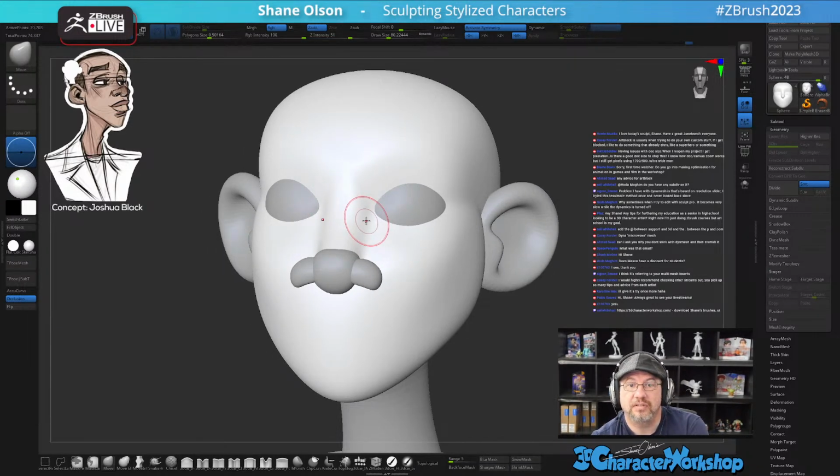First time watcher asks, do you go into making optimization for animation, games and films in the workshop? Yes, Blaine, I absolutely do. Two of my character walkthroughs, Sirloin goes all the way through texturing in Substance Painter, the retopology, the UVs, everything, and so does the Kate character walkthrough. Both of those, I teach how to take them all the way to game characters.